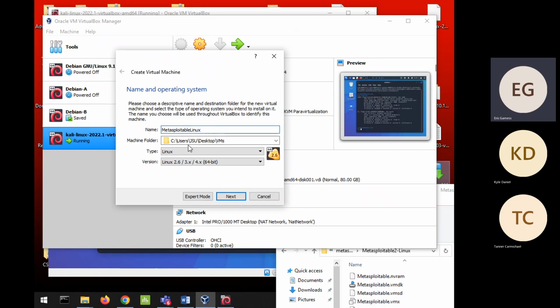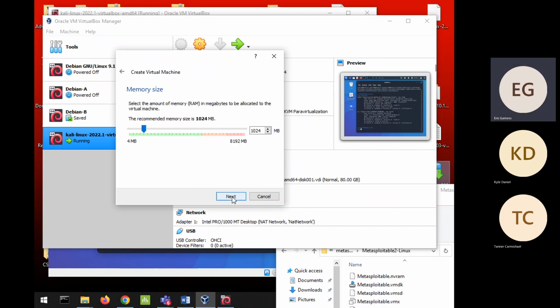It will be created in the directory user JSU desktop VMs. This will be a Linux, and it will be Ubuntu. I know that inside we have an Ubuntu 32 bits, so here I'm going to specify Ubuntu 32 bits.